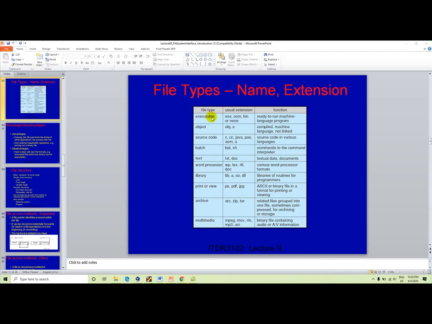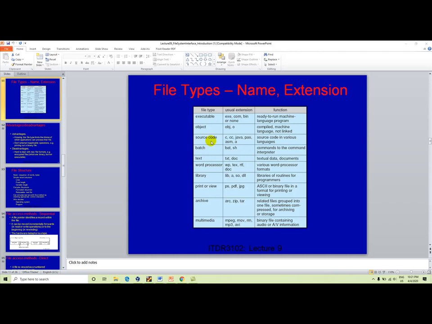Executable file means, you already know, the file which is ready to execute. It can be loaded into the memory and executed. Object code: when the compiler compiles the source code, it would give the object code, .obj. A Java program goes as an input into the compiler and the output would be some object code. Source code means when we type a Java program or Python program in any editor and save that file, that is source code.